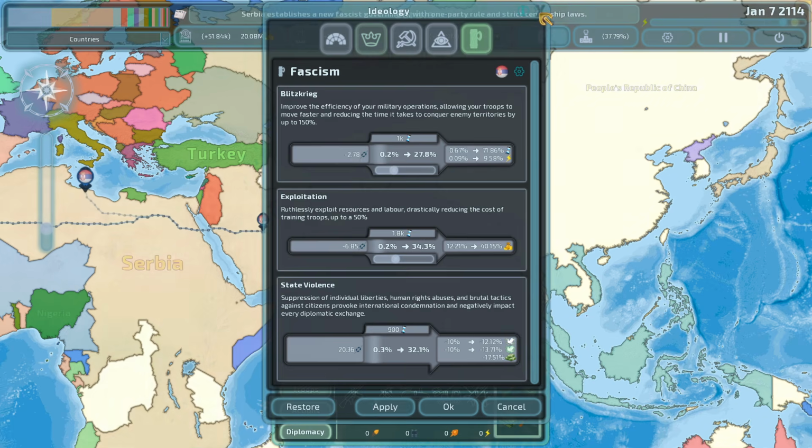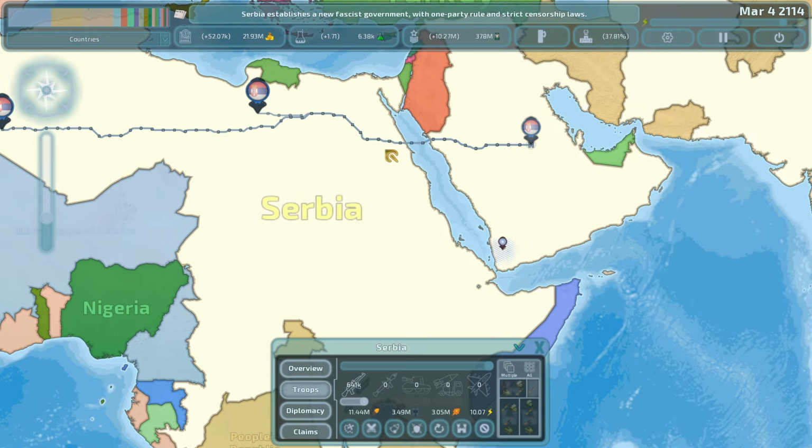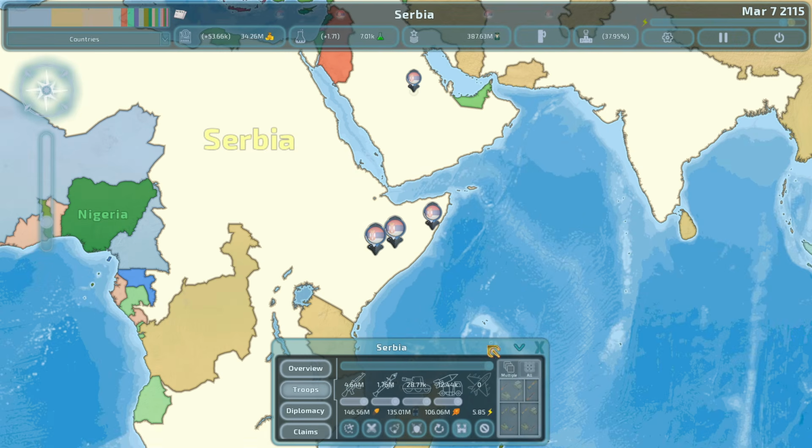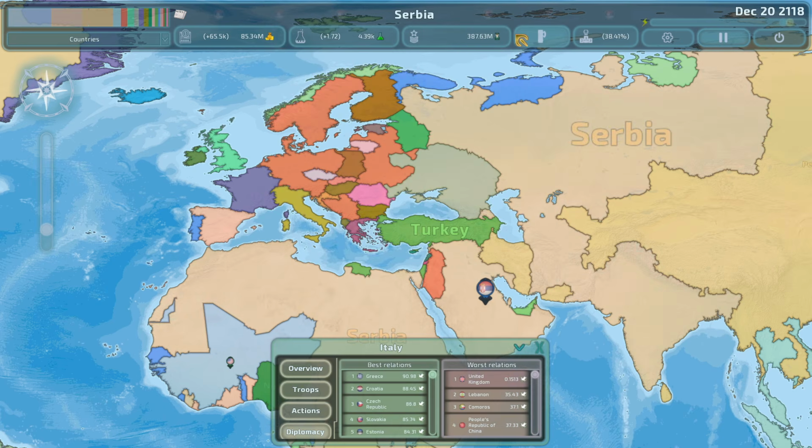2734, apply there, and start getting ready to build a bigger army. Oh, we should also probably deal with Somalia. All right, they're done. Let's head everybody home and wait for exploitation to get all the way up before we start spending our money. All right, that is done. We have 80 million in the bank.